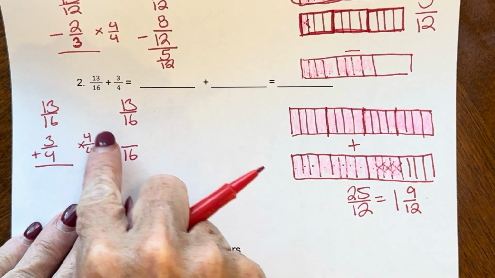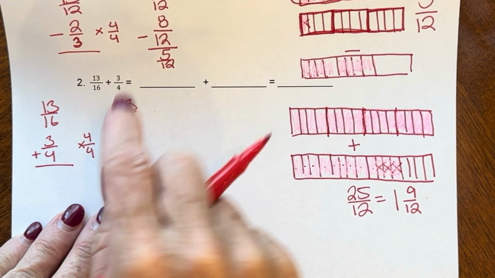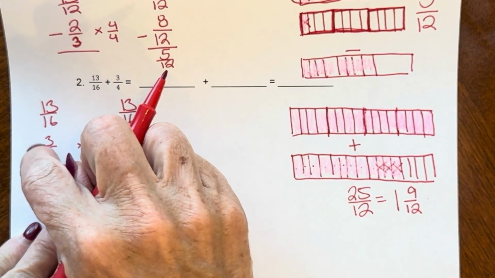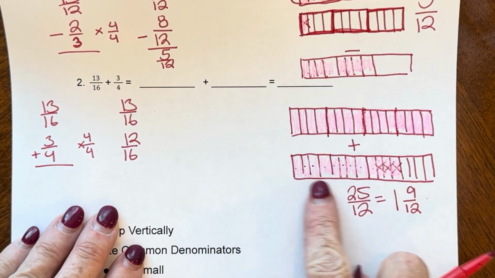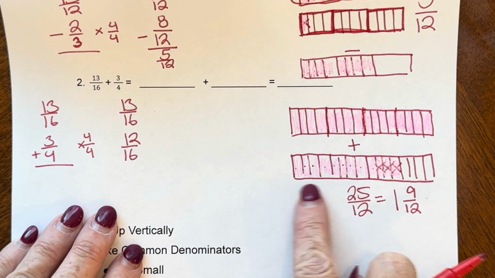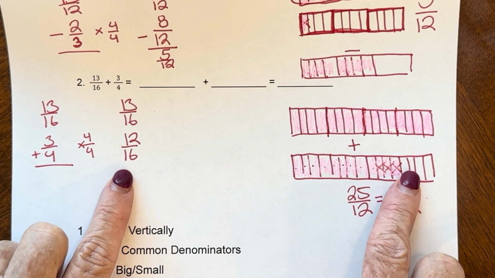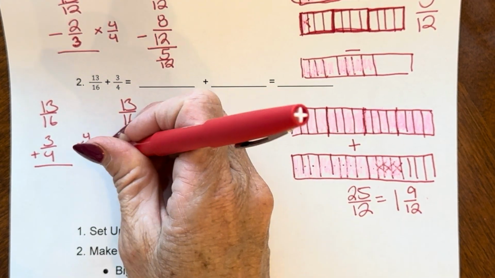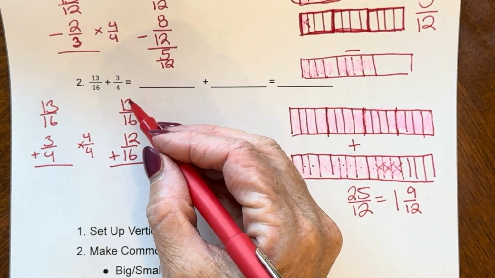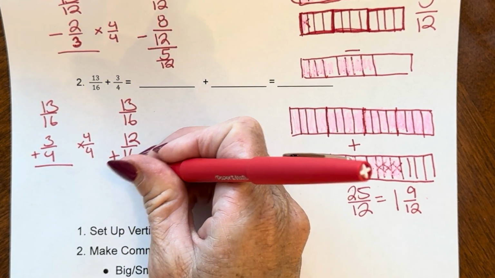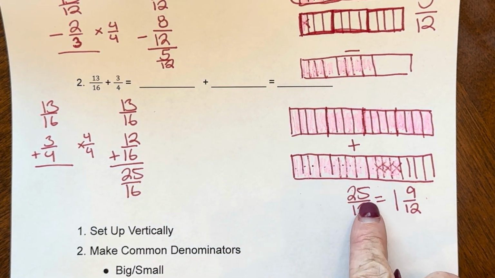So I'm going to multiply my whole fraction by 4/4, which is the same as 1, and it doesn't change it. So 4 times 4 is 16, 3 times 4 is 12. And if you remember, that's exactly what happened in my picture. I took the 3/4 and cut it into more pieces, and they were 12/16. So I made them have the same denominator. Now I'm going to add or subtract. So 13 plus 12 is 25/16. So the same thing I got over here.